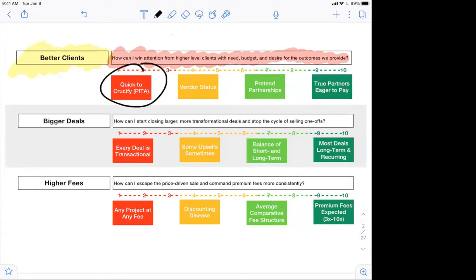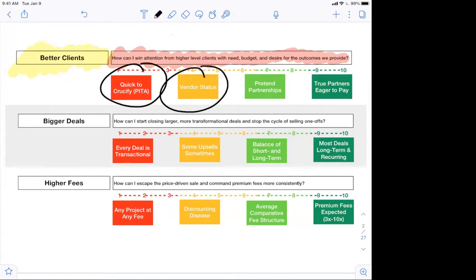When you're not great at this, it looks like this. These are transactional clients, very needy, very picky, quick to crucify you on any grounds whatsoever. They price shop you. They're tire kickers. They're the ones that complain. They're the ones that sap all of your energy. I've got an acronym in here, PITA. That is not pita bread. That is pain in the ass. You have some pain in the ass clients, low-level transactional clients that really don't care about having a relationship with you. So that's your 1s, 2s, and 3s.